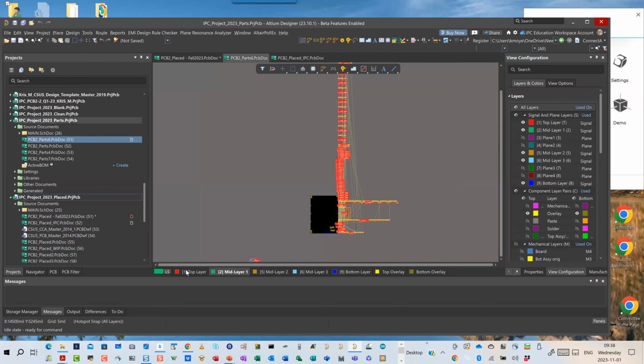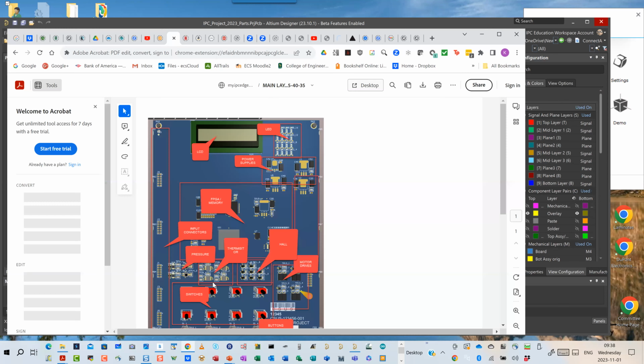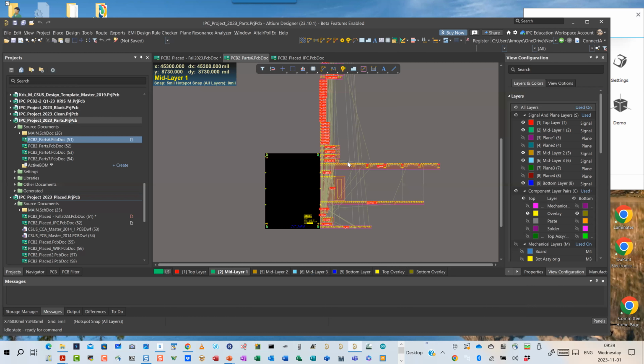And remember in our picture that I was just showing you over here, I said we roughly want our analog stuff down here because you can see the switches, pressure, thermistor, buttons, motor drivers. I roughly have analog on the bottom half of the board, and I have digital stuff, FPGA and memory, LCD, LEDs, etc., up here on the north half of the board. That's going to be my starting condition. So before I place any of my parts into my board area, I'm actually going to create my two plane definitions, or my plane area definitions right here.